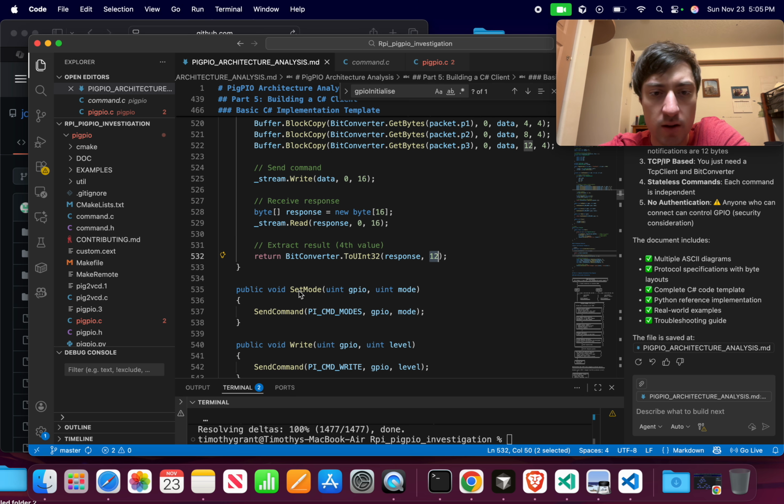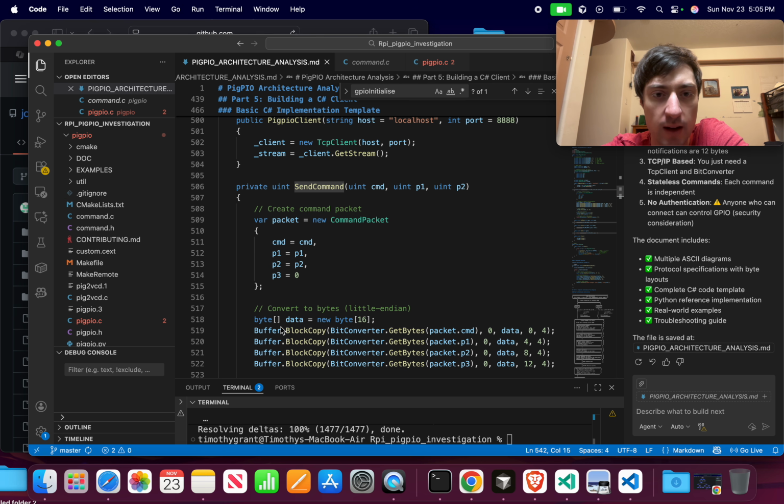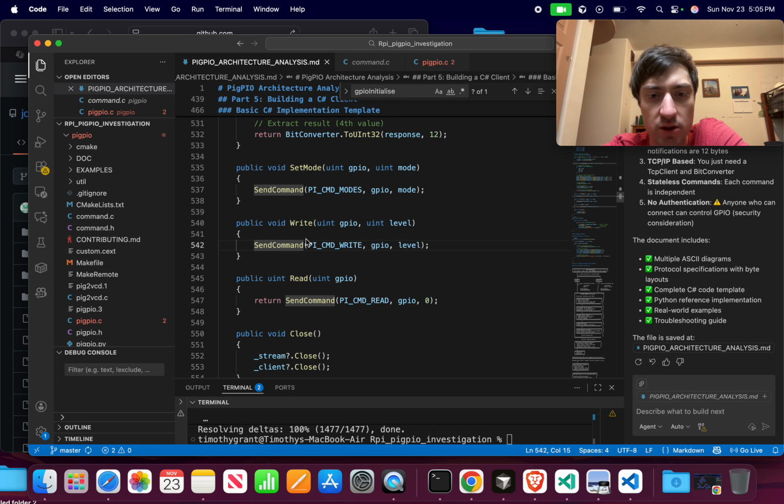Okay, so now set mode, and then we have write. What send command is, is up here. Now here's how we implement those different commands.